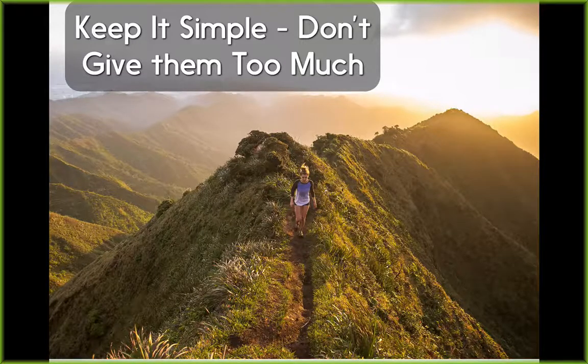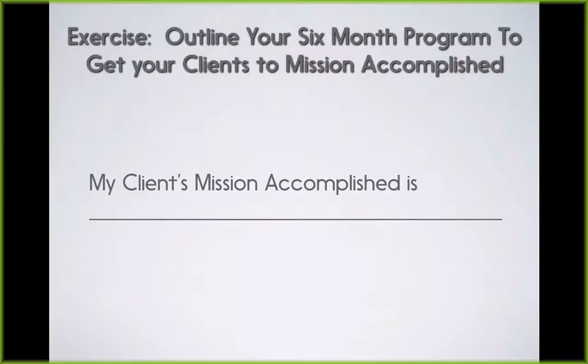So take out your pen and paper, and we're going to do the first exercise. So the first exercise, start out with the mission accomplished. So right now, write down the mission accomplished. Now, you should have done this in module 1. So right now, take out your pen and paper and write down what your client's mission accomplished is. So write that down right now.